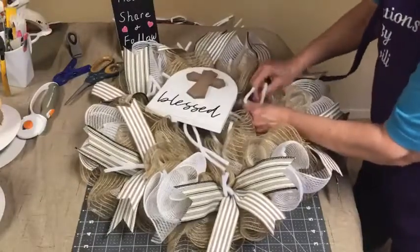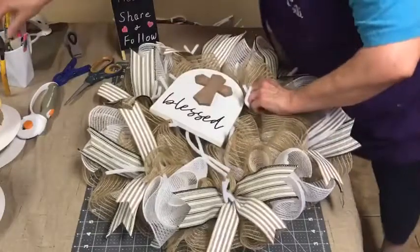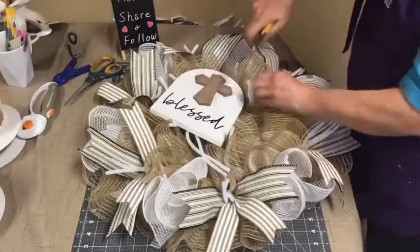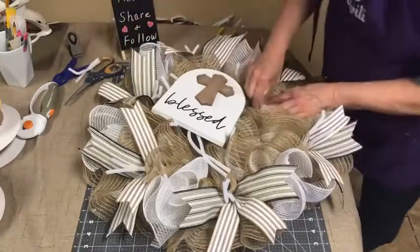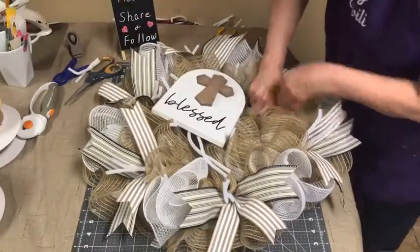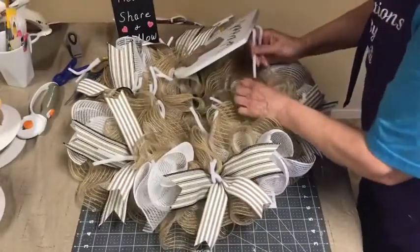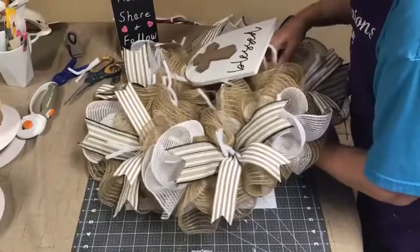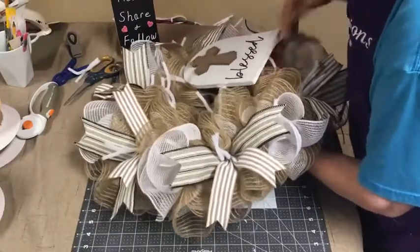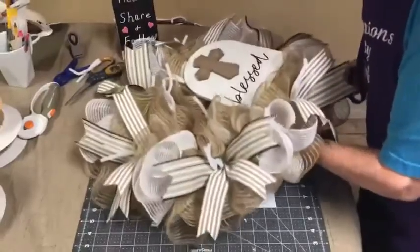So what I'm going to do is go ahead and twist this. This is one of the inside. I'm going to clip it off because I don't need it. I'm not going to put ribbon or anything in it because your sign is covering it. And you don't have to put it through the same tube.